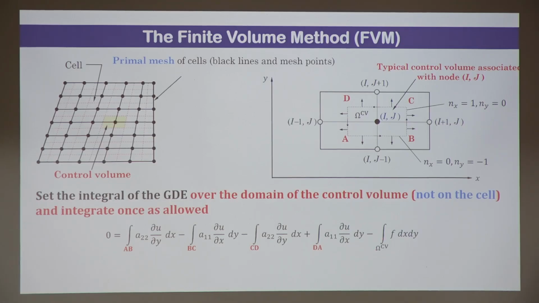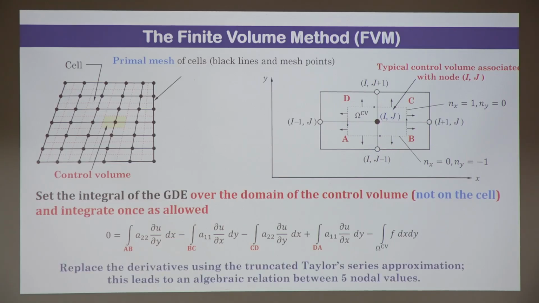And for the domain integral also, finite volume people make a gross approximation. They say no matter how f is varying spatially, they replace it with the average value. So they never evaluate the integral. So that's why they use lots of so-called control volumes. So brute force, because they see that speed goes up. They have no integration at all because they replace these derivatives also with Taylor series. So there is no integration in finite volume.